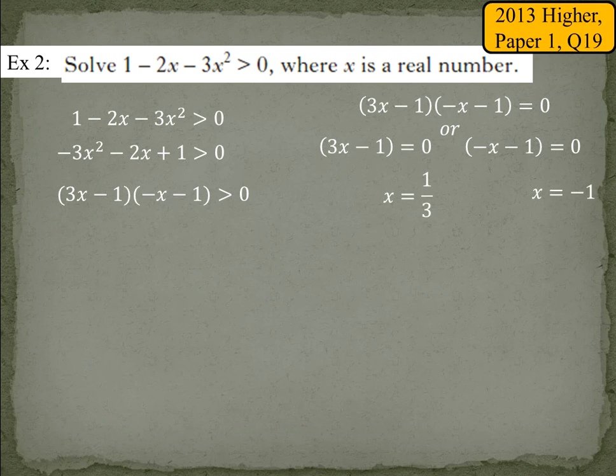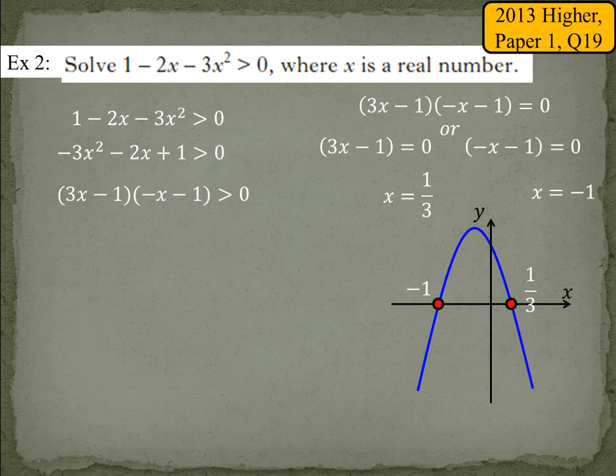Solving for both solutions, we get x equals a third and x equals minus 1. At the sketching stage, remember, I asked you to rearrange it because it's a negative x squared term, so we're dealing with a maximum, which will change the shape and will therefore change the solutions to the question we've been asked. We've been asked, when is this expression greater than 0?